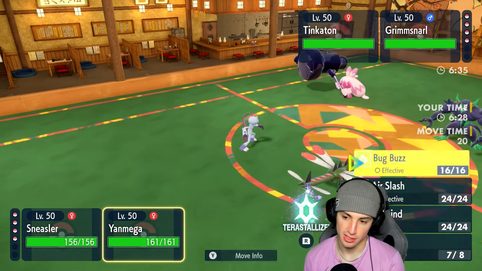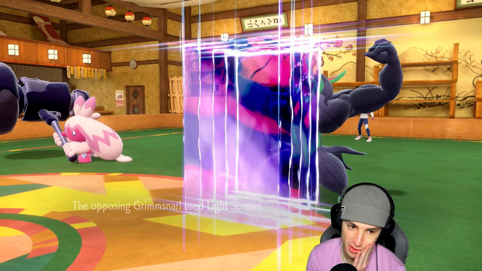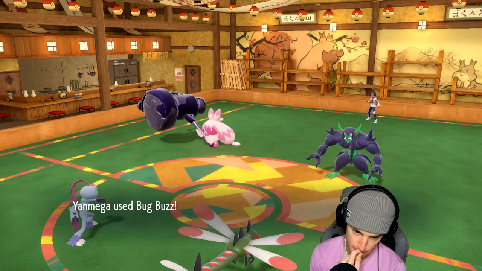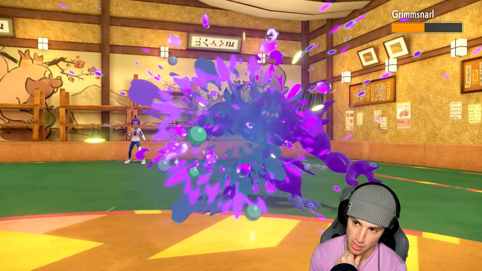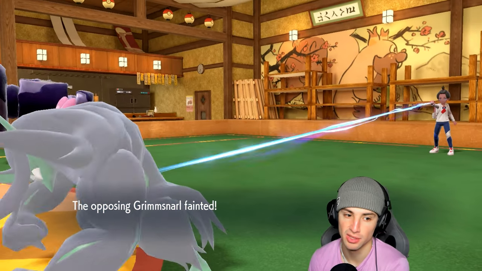I'm just going to double down into this Grimmsnarl. It gets off the screens. That's fine. And Bug Buzz launches. That's respectable damage. Dire Claw, can this KO? It does. All right, so we get rid of Grimmsnarl. Again, it gets off the screens. We already knew that was happening.